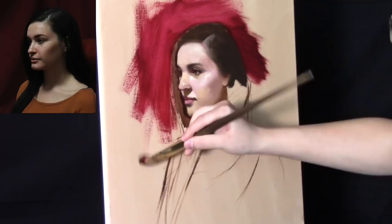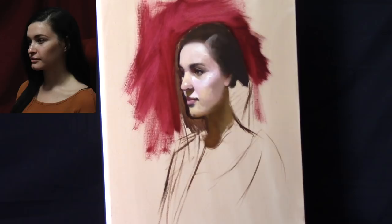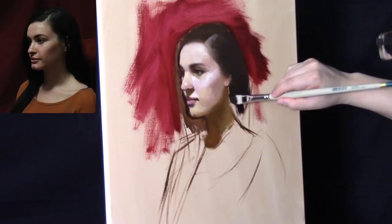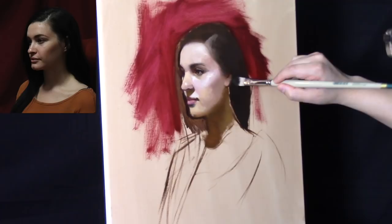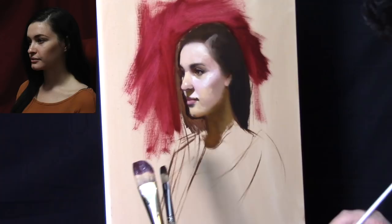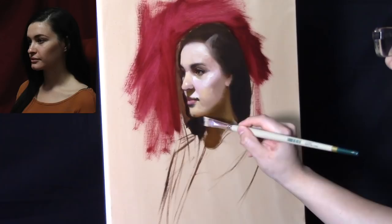Now I'm going to use — oh dear, yeah this brush is near the end of its life. This is actually a cheaper bristle brush. You kind of pay the price with the cheaper brushes in the end. It's shoveling the paint a little bit, but it'll work for now. I'm not going to cover the entire background with this color, just a little bit. I like to keep the background with these paintings rather abstract. So let's go back in with the dioxazine purple and ivory black. Now putting in some of the dark for the back of the hair. I'm going to paint these shapes right next to one another so I don't lose the boundary between them. Then to fill in the little boundary between them I'm going to use the softening brush.